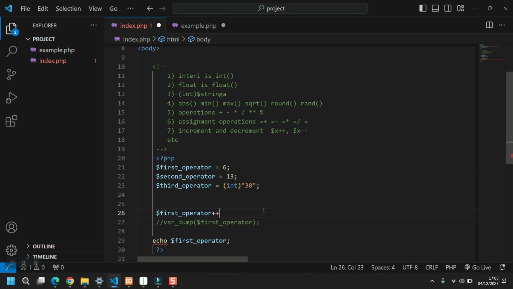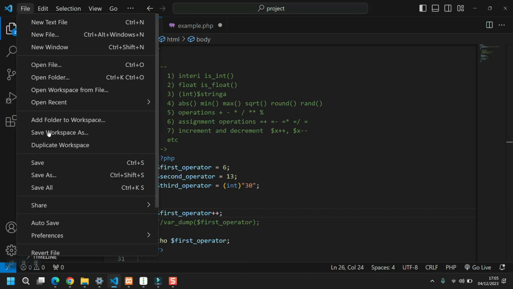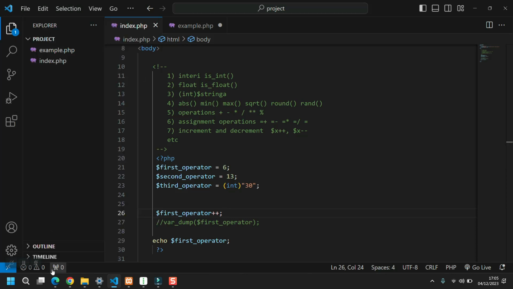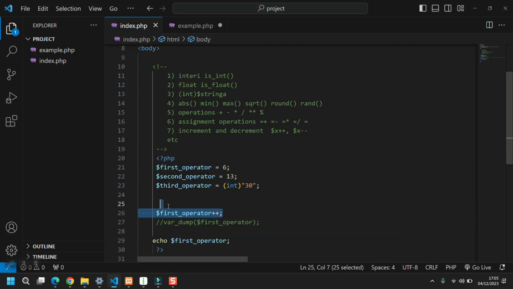You can do it like this, and it increments by 1. So now, as you see, it's 7, and of course there is 8.